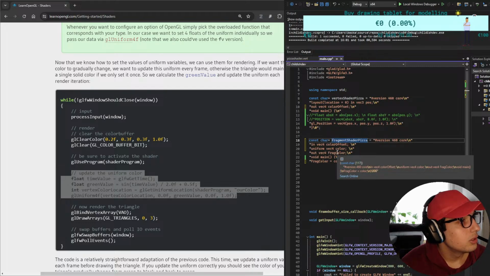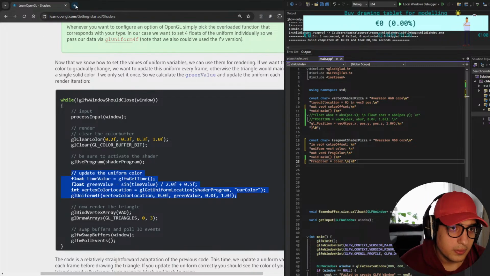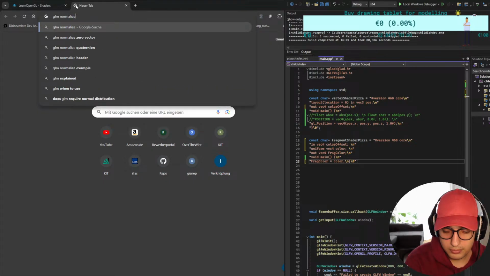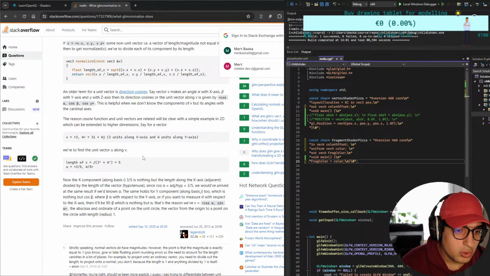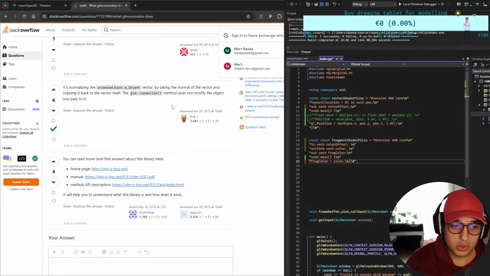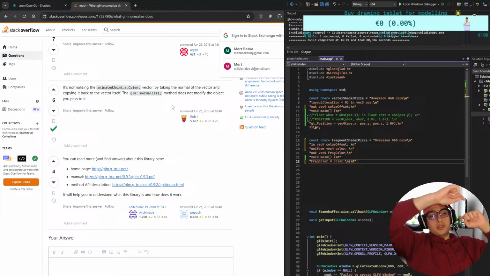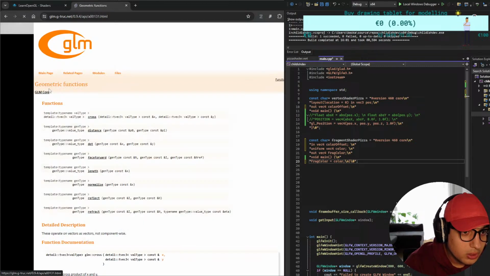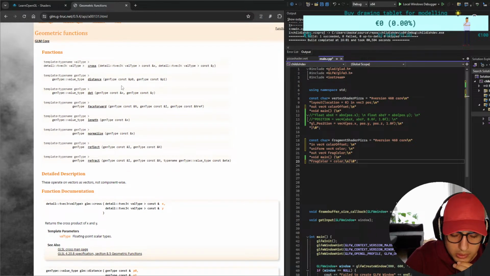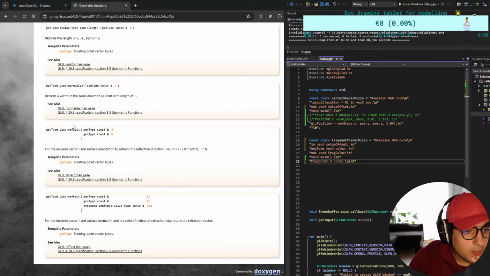Yes, and what we're going to do is simply, can I see what normalize does? GLM normalize, if there's a function called normalize. My understanding and logic says it should put the vector values in a scale from -1 to 1. There is one in the GLM documentation.